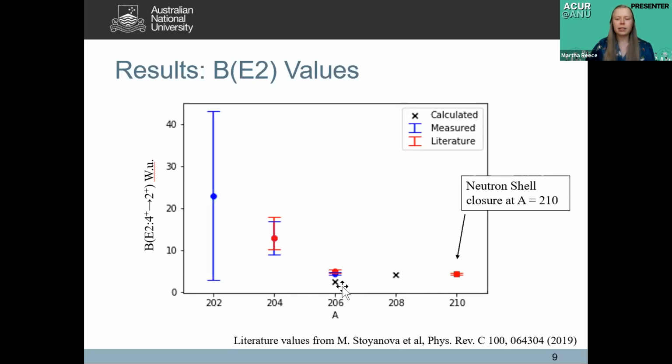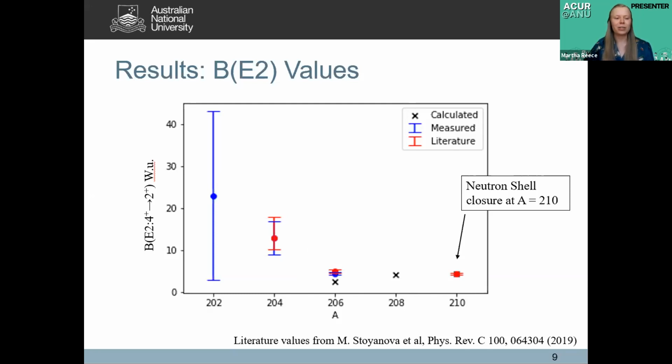But even more interestingly, I've got some calculated values, which are values that are predicted from the shell model. And you can see that they agree around the 210, which is great. We don't have an experimental value for 208, but once we get back down to 206, they actually disagree. And so that means that the collectivity we see is not only increasing further away from the shell closures, but it's increasing more than was predicted by the shell model, which is very interesting and something that we'll look into further with more calculations.